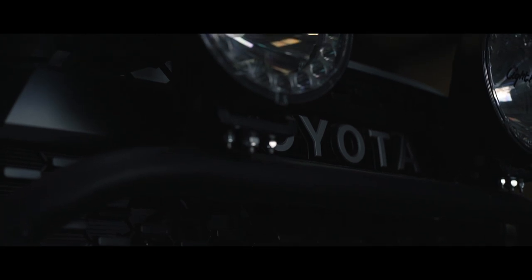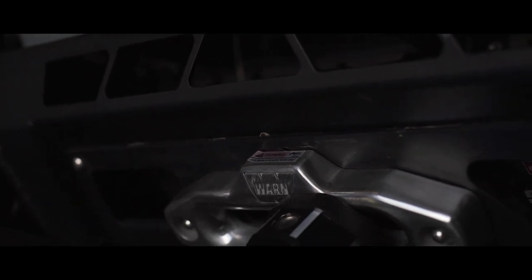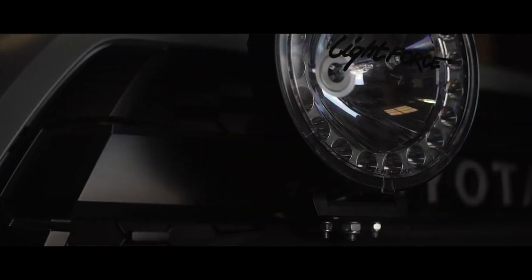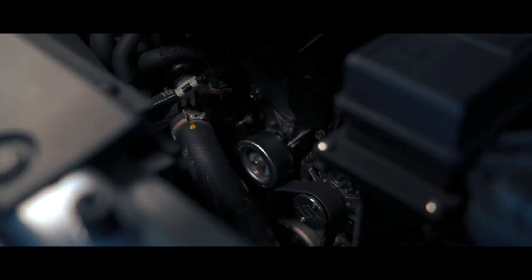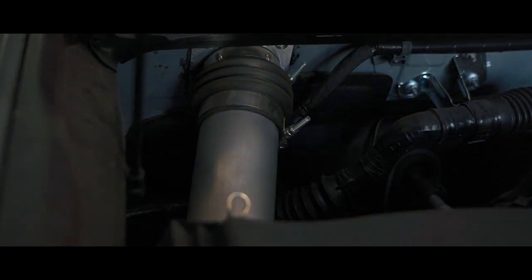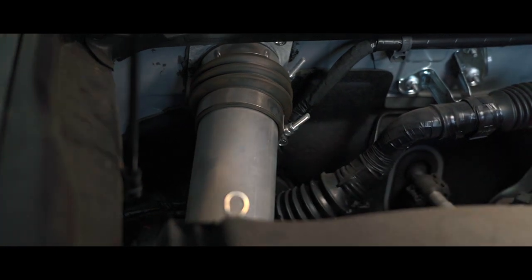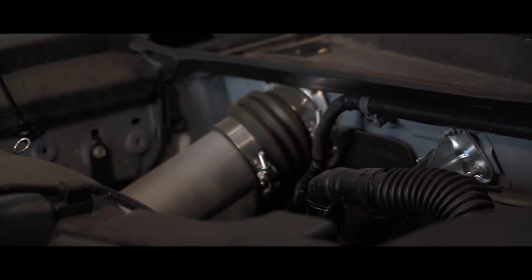We want to protect this radiator from animal strikes. We have a 9.5 Warn winch up here as well. We've got some auxiliary lighting for good trail coverage. And then under the hood are a couple thoughtful modifications as well. So we have a 270 amp Singer alternator that's been fitted, and it even has a full rebuild kit that goes with it. It's also got fresh air coming in from behind the cowling. So instead of a full snorkel, this is a modified snorkel configuration where it pulls fresh air from the cowling, not directly from the air box and inside the fender well.